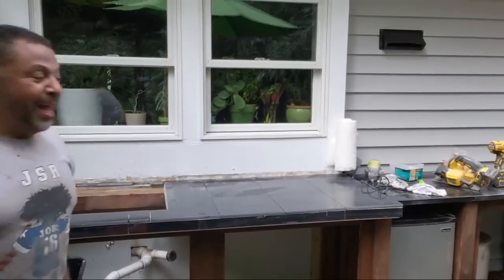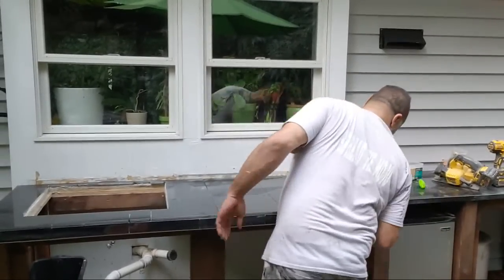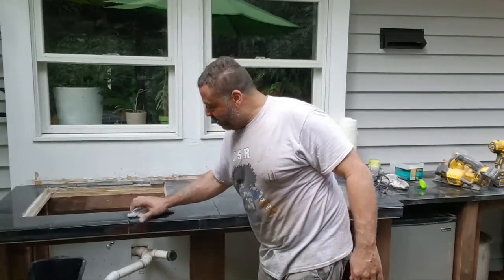I love my new cabinet. Wish I could grout this tonight and put my sink in.